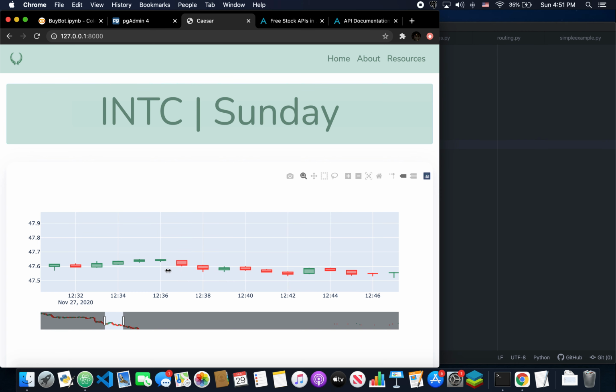Well, first of all, you have to know the close of the last one and the open of the first one to construct two candlesticks, right? You also need to know the high and low of each one, because the top is going to be the high and the bottom is going to be the low, right? That's what makes the shape of the box.